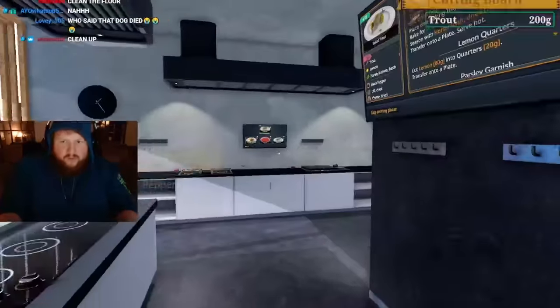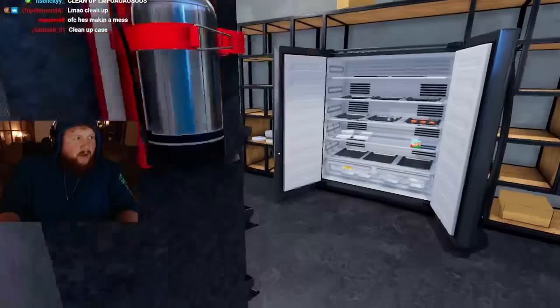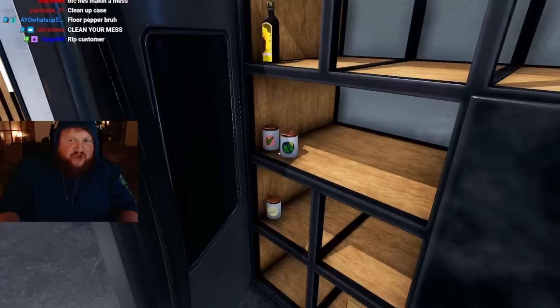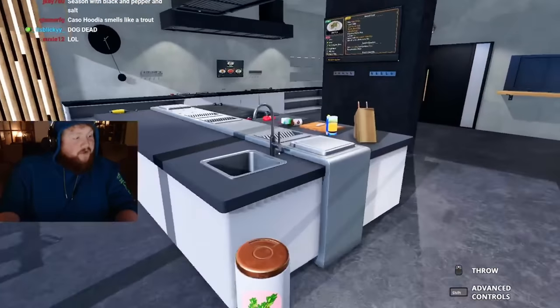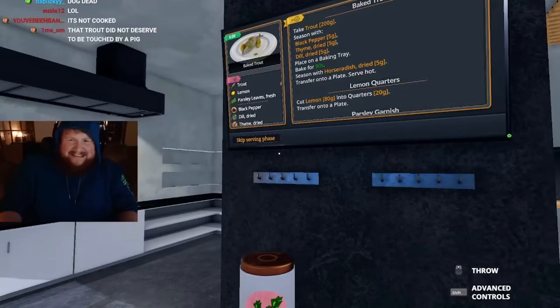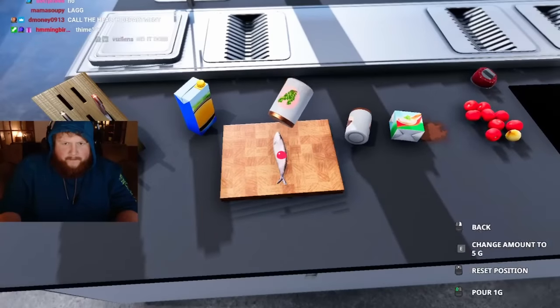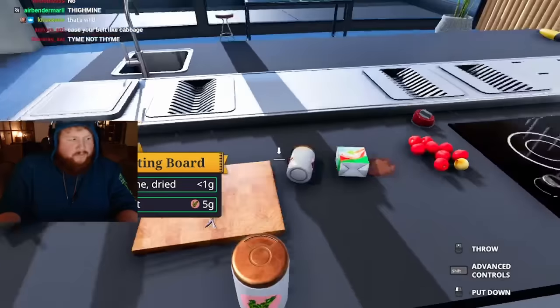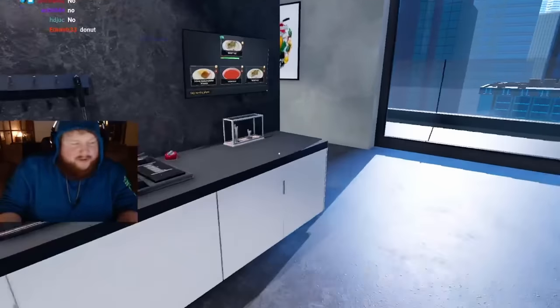Beautiful. Pepper. Thyme. Where's the thyme? This place is a mess, but it produces good food, don't it? 5 grams of thyme. Boom. Deal.